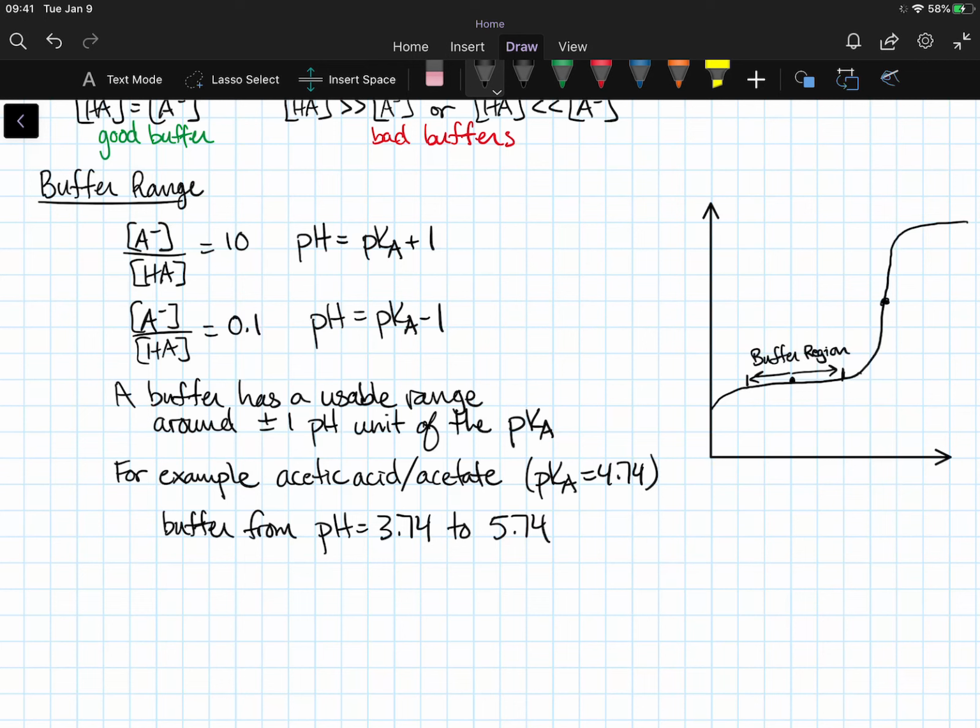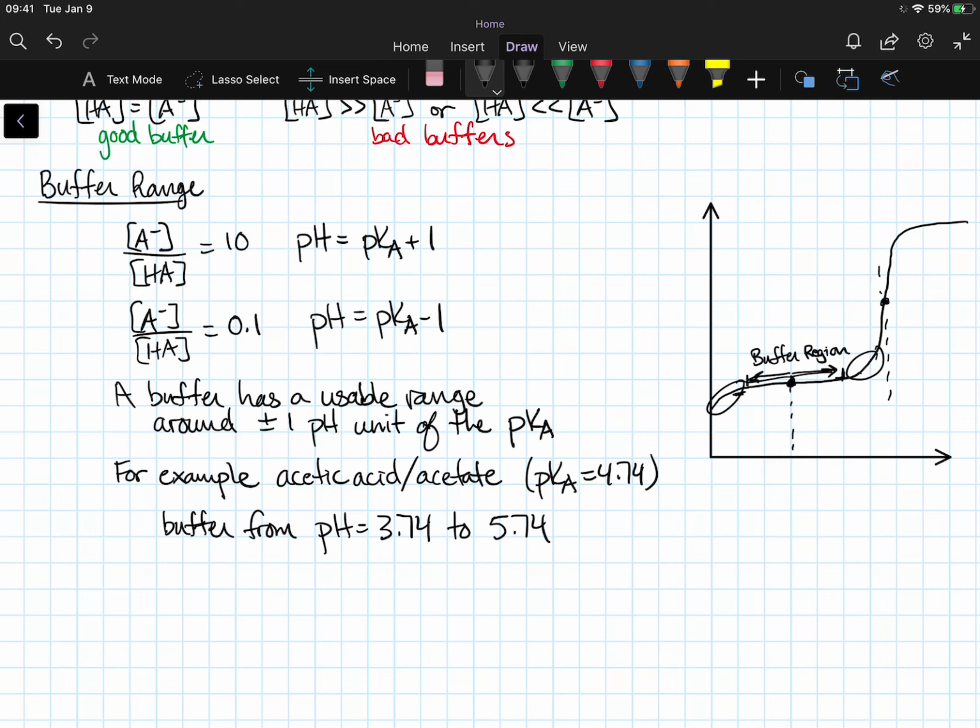And that region is simply from where we have a pH change of plus or minus 1 pH unit around the pKa. So if we remember, we have the half equivalence point, we have the full equivalence point and then the half equivalence point, and these are all roughly drawn, so pardon the scale. At the half equivalence point, the pH is equal to the pKa, so that would be our pKa right there. We go plus or minus 1 pH unit above and below that, and that would be our buffer region. Anywhere outside of that, notice the pH changes very rapidly.